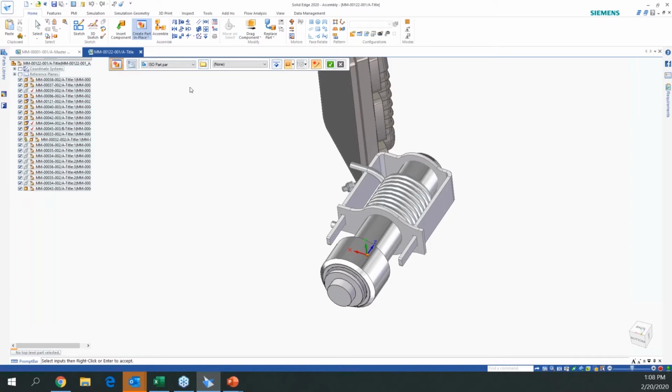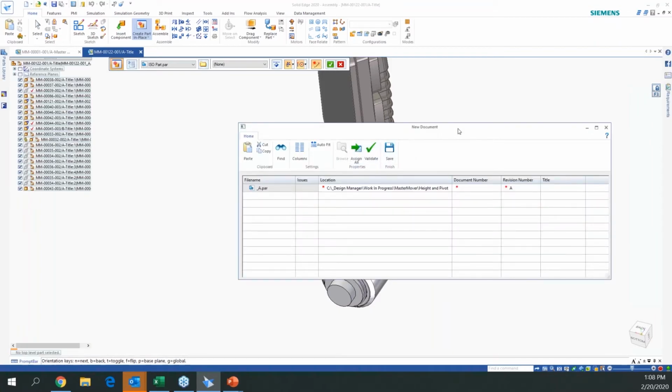Okay, and I can accept that in a second. So let me double check that I'm using my ISO parameter, and I'm going to go by graphical design. That looks good. I'm going to highlight this part because I want to select my F3 and I want my axis to go at that location. So as I'm designing, I have that part. Okay, that looks good. And now we talked about data management tools.